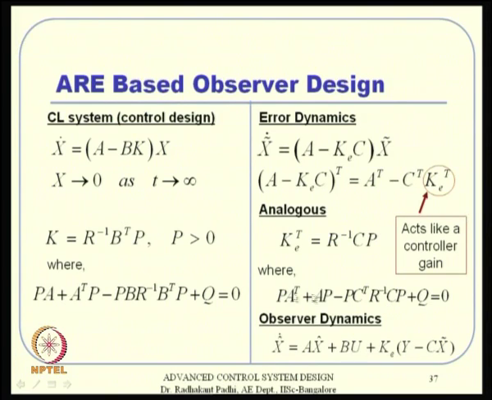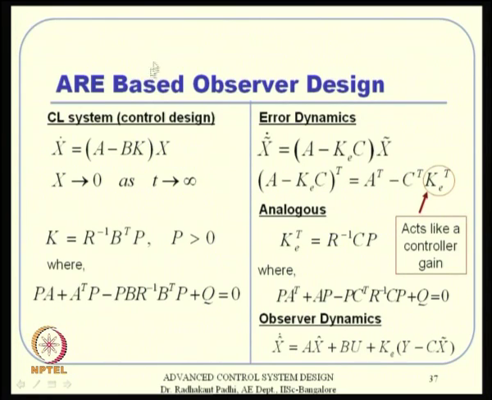This type of equation is called the filter Riccati equation or observer Riccati equation, either way. So, you get a solution of this Riccati equation, and whatever solution you get, you put it back, and that will become your Ke transpose. It is no more Ke, but if you take the transpose of that, you get Ke. Once you get Ke, this is your observer dynamics. This observer dynamics can be propagated, and as you propagate it will ensure that x tilde goes to 0, and hence x hat will go to x. That is how it operates.